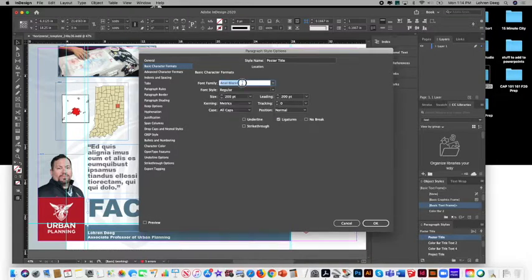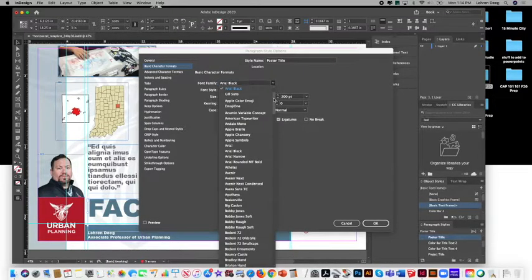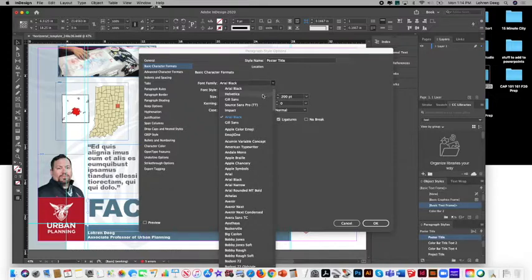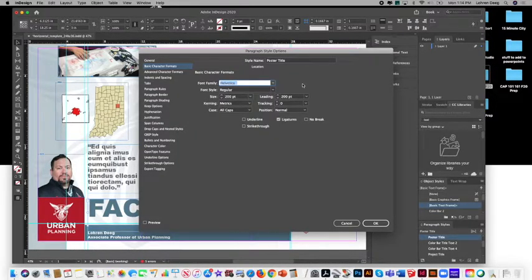If we stick to pretty normal stuff, Arial, as you hopefully know, or as I'm about to tell you, is Microsoft's answer to Helvetica. Helvetica did not grant Microsoft the use of Helvetica, so they made up Arial, and there's only one difference between it and Helvetica, which is interesting enough.